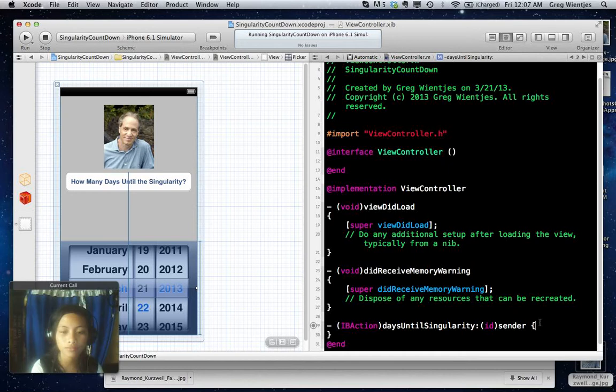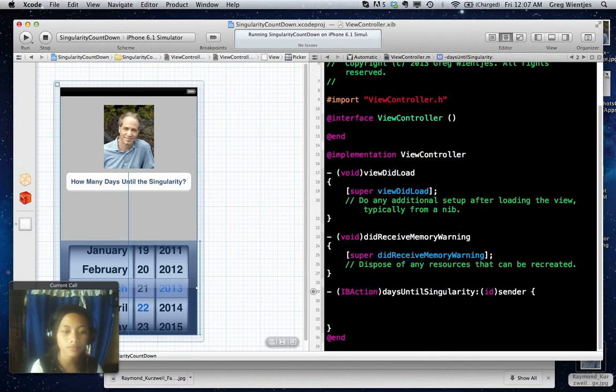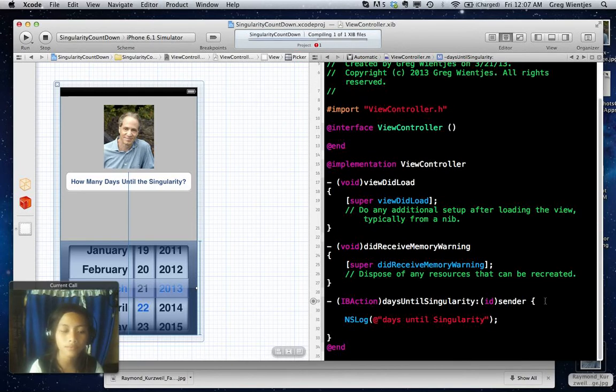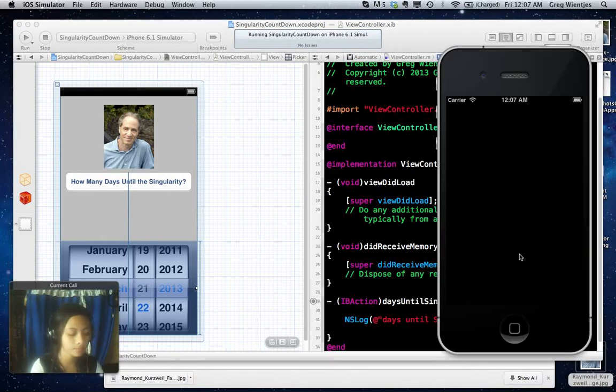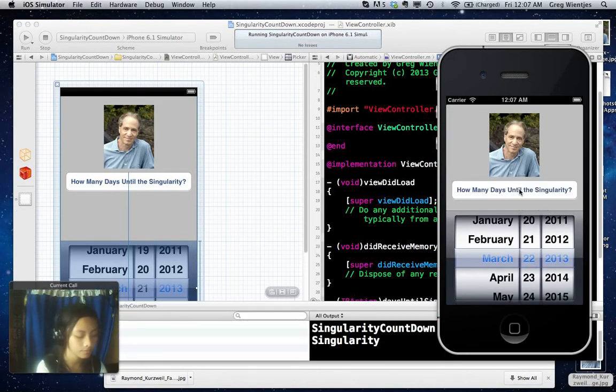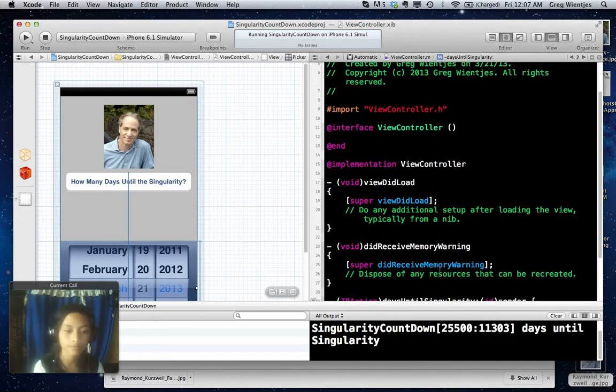First, just to sanity check, I like to do these NSLogs. Days until singularity. So we'll just make sure that got printed to the console when we press the button. Everything should be fine. Okay, yeah. Days until singularity. Okay, so that's wired up well.